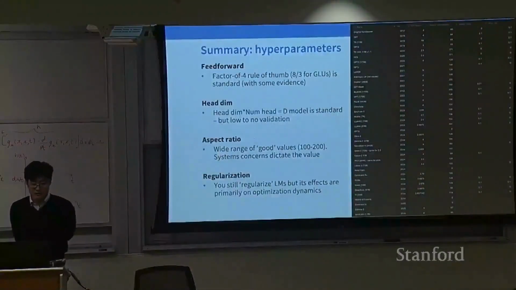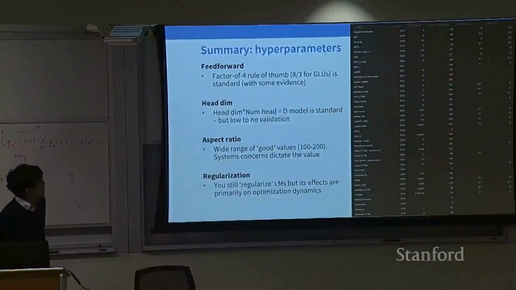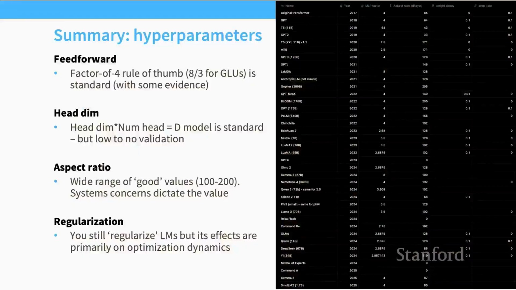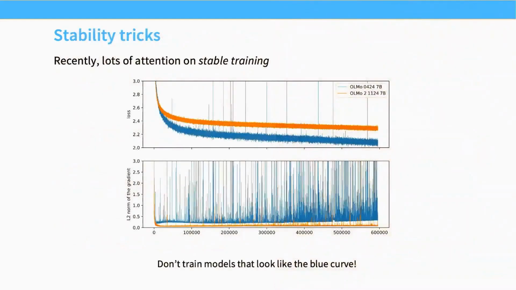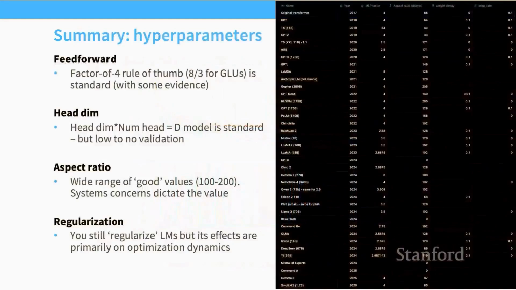So to put everything together for hyperparameters, for a lot of the maybe more hairy looking hyperparameters, there are actually fairly standard choices that have worked well for everybody, right? Factor of 4 rule of thumb, keep your head dim times your number of heads equal to the model dimension, pick an aspect ratio roughly around 100. And if you ask about regularization, you want to maybe try a couple of things because regularization actually does interact with optimizers in ways that are quite counterintuitive, right? So this is a thing that some people still do, even though you don't need the regularization at all. Actually, maybe I'll stop here in case, yeah.